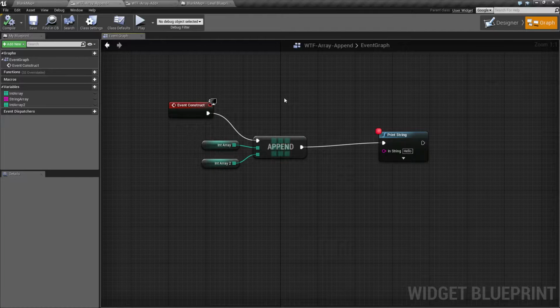It's useful if you need to combine two things into one. Maybe you have a few separate lists of enemies and then you need to perform one operation on all of them. The smart thing in that case would be to create a new blank array and then append all the other ones onto it so that way you can have one unique array with everything else that was in it.